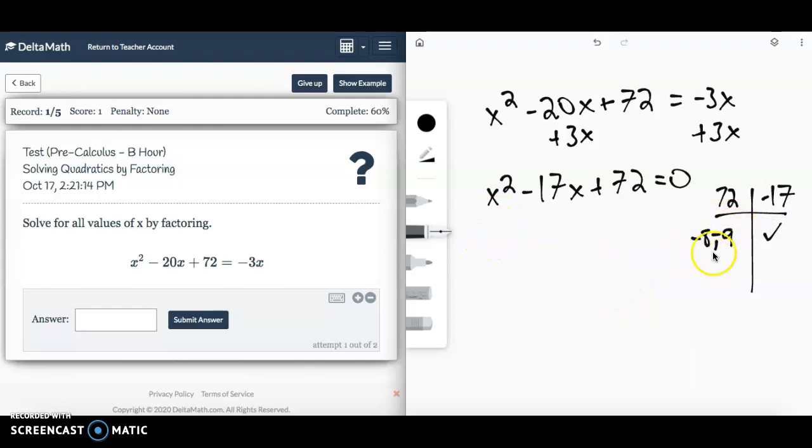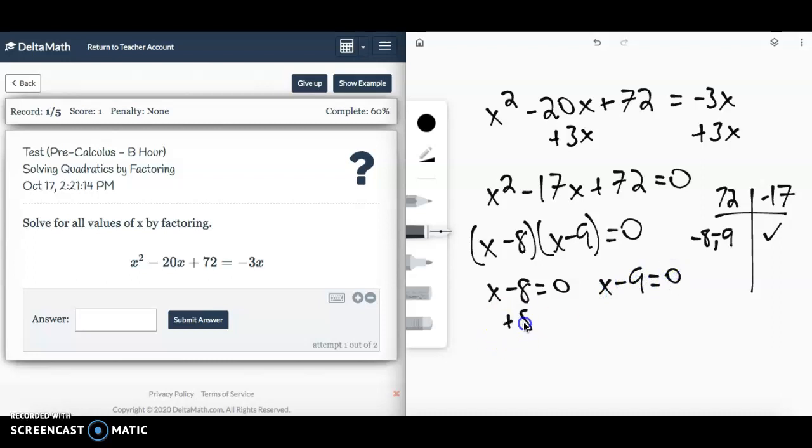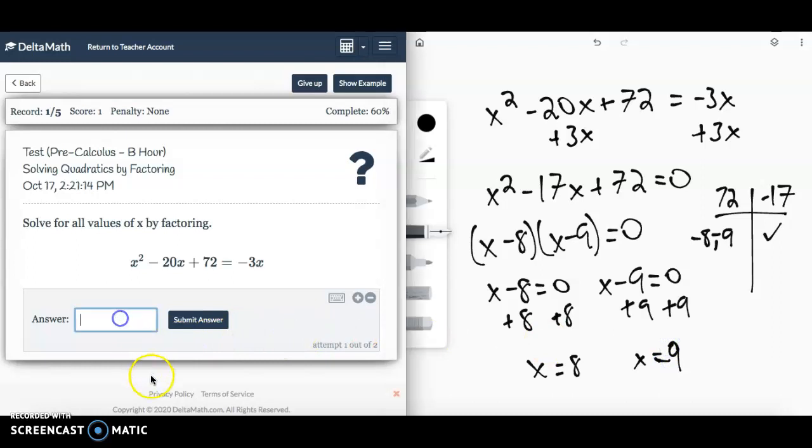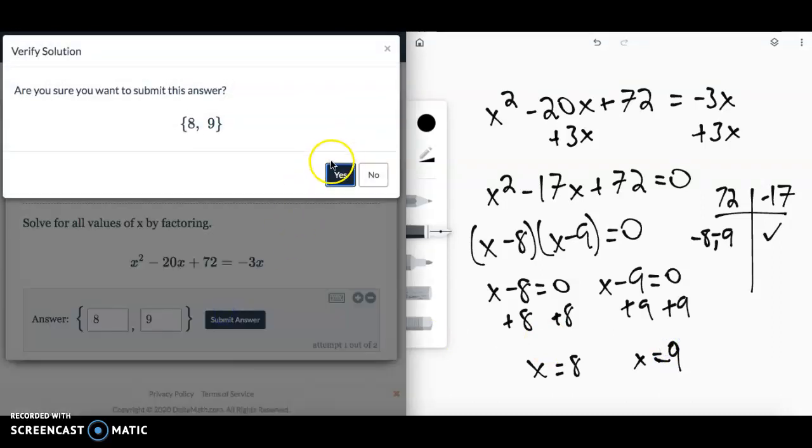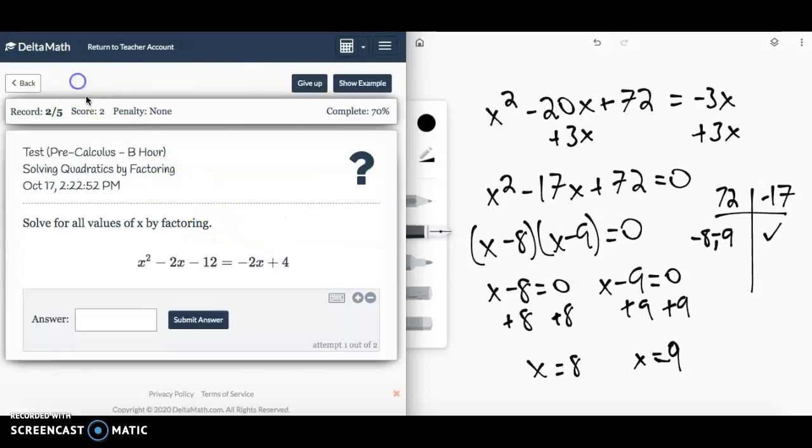And again, if you're not really familiar with all the factors, you can just try dividing 72 by different numbers and seeing what pairs come up. So we got x minus 8, x minus 9 equals 0. And then you separately set their factors equal to 0. And you solve for your actual solutions. That's a 9. There we go. 8, 9. Voila. And we could keep going on and on like that. All right, so let me know if you have any questions, but go ahead and give it a try.